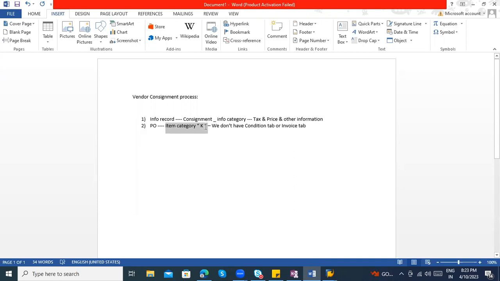It is only vendor consignment stock, so we are not supposed to give any price or information in these tabs. Settlement only happens once we withdraw or consume the stock, and then we settle with the vendor using the price and tax information picked from the info record. Is it clear? Yeah, got it.